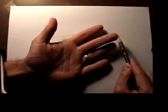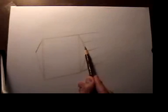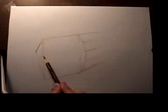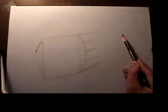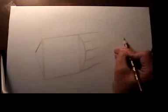Now the key to drawing the hand in good proportions is to get the length of this middle finger right. And what you can use as a guideline, if you've used my approach of drawing a rectangle, is look at the distance between this part and not all the way down here, but this sort of imaginary line that we're not even going to see at the end. If you get that distance repeated over here, more or less, then you know where this finger stops.